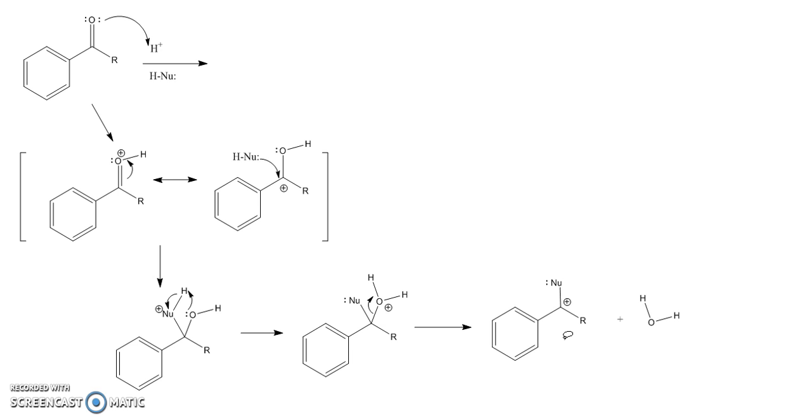Well, we can do a couple of things with this carbocation. One of the things we're going to do is draw a resonance structure of it where the lone pairs of electrons on the nucleophile come down and help stabilize this carbocation. This resonance structure puts a positive charge on that nucleophile the way I've drawn it here.